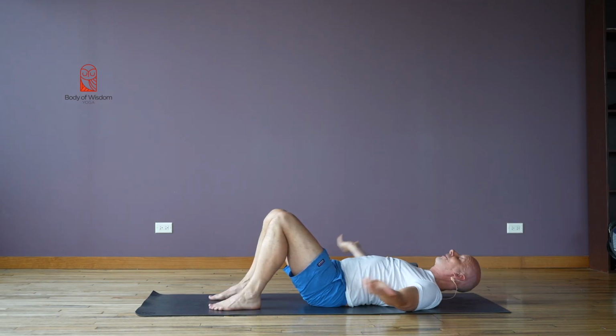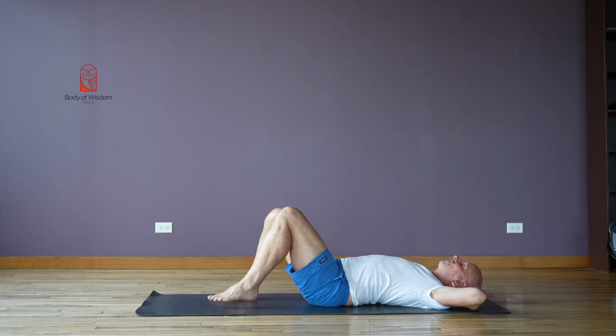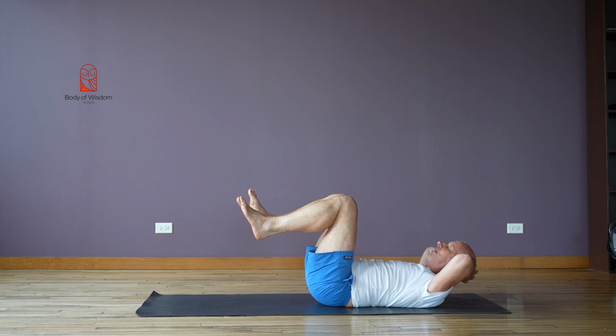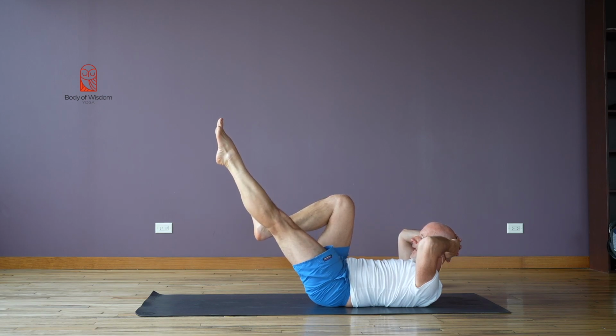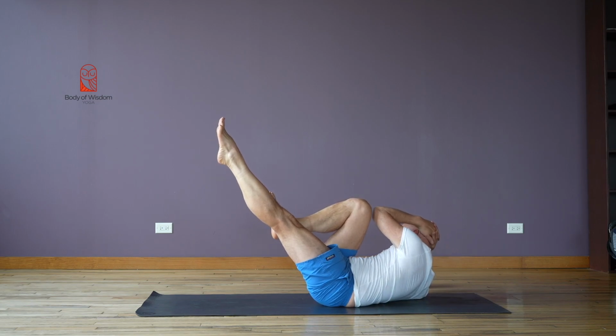Once on your back, interlace the fingers behind your head. Lifting the feet away from the floor, keep the knees bent. Shins should be level with the floor. Activating your core muscles, inhale, lift your head and your upper back away from the floor. Straighten your left leg at about a 45 degree angle and try and tap the outside of that right knee with the left elbow. Hold it.